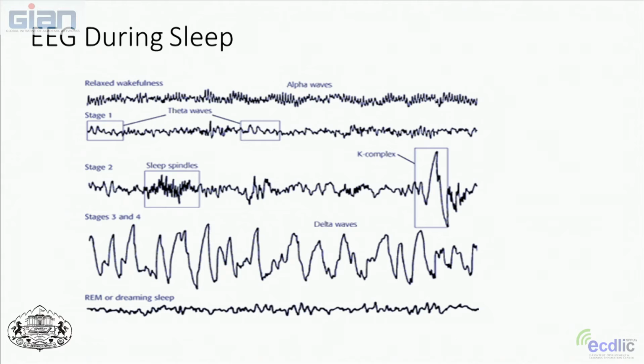And as you go into stage 2, which is a little bit of a deeper sleep, you start seeing what's called sleep spindles. And there's one shown in the box there on the left. And you see these things called K complexes, which have a very characteristic type of wave. And then as you get deeper into sleep, into stages 3 and 4, you see these slower delta waves, which were the slow waves we saw before. And then you actually go back into REM sleep, which looks a lot like awake EEG, with maybe a little like stage 1, not completely awake, but you cycle through these stages throughout the night.